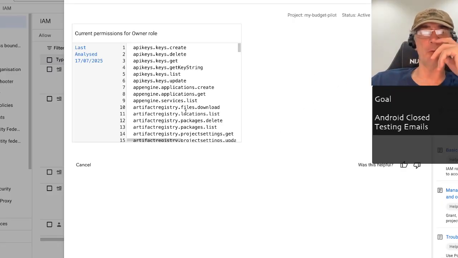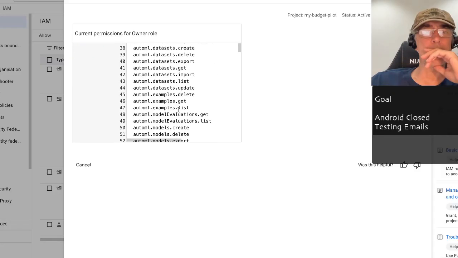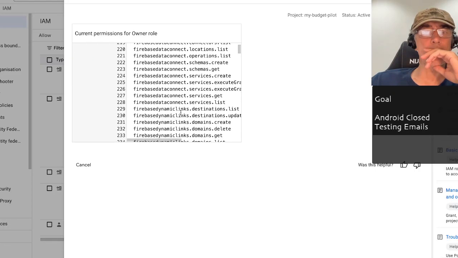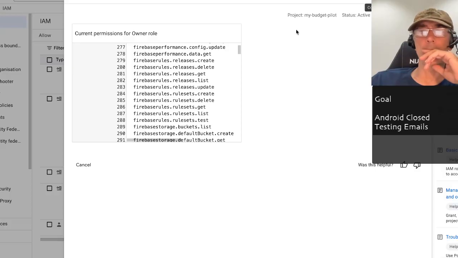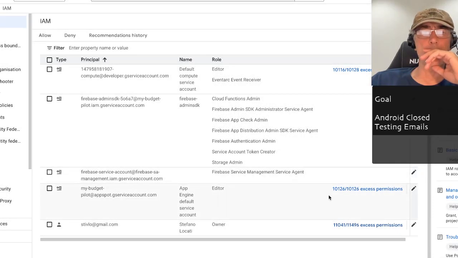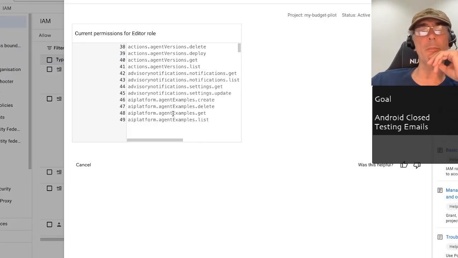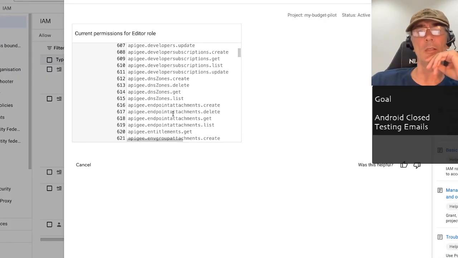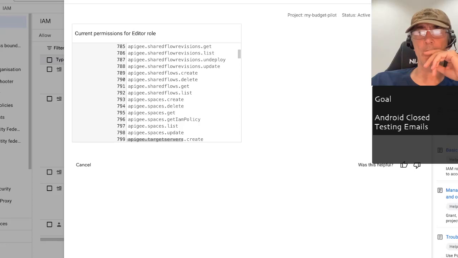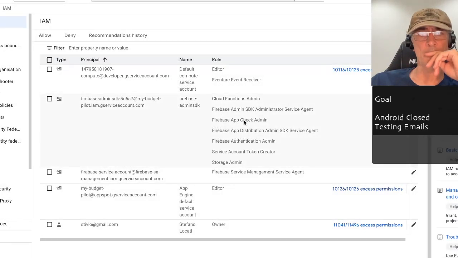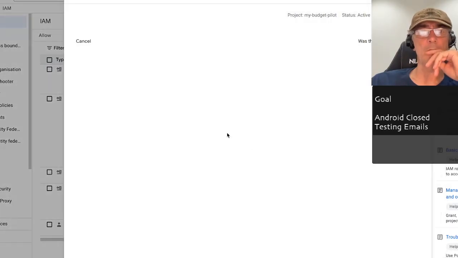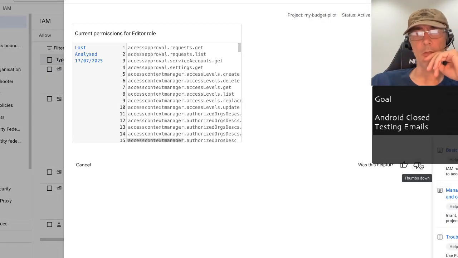Okay. How come it says all permissions are excessive and it's not possible? I use at least some of them. Was this helpful? Not at all.